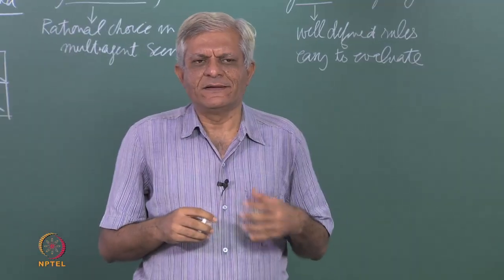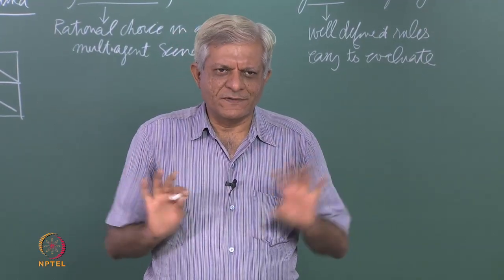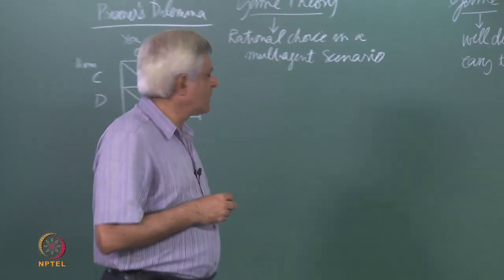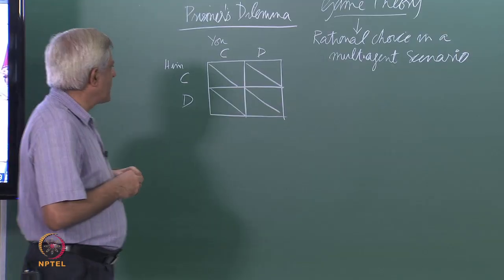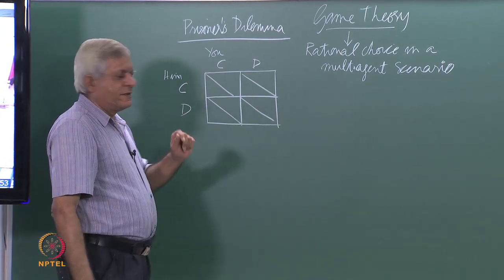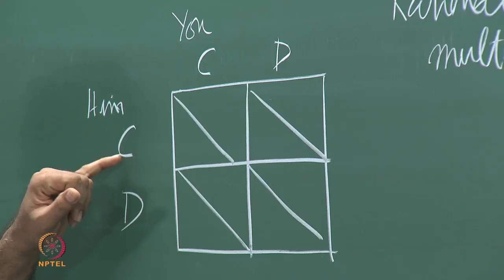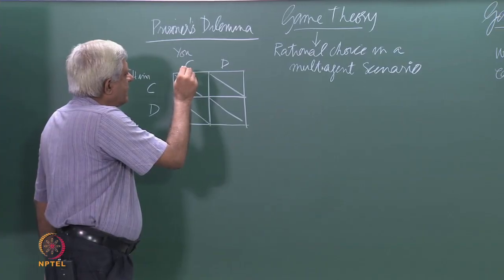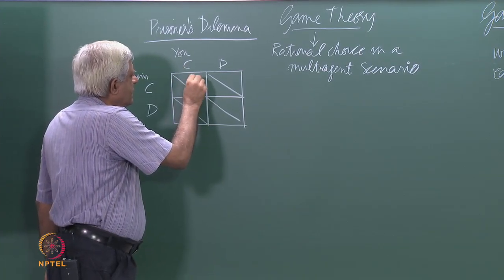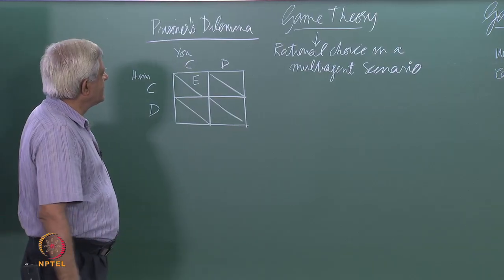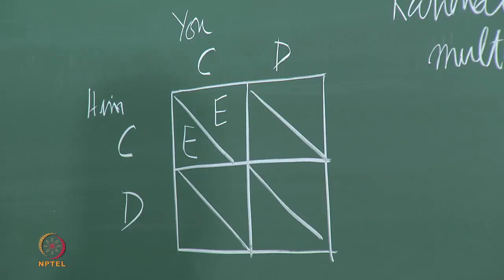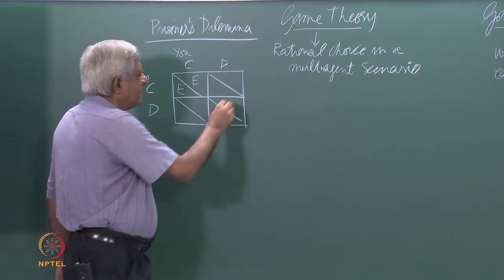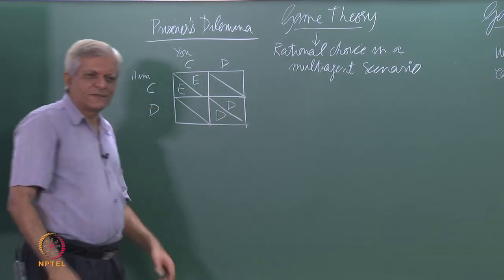When the game was originally defined, it was defined in terms of two crooks who were locked up in two different rooms, and the police was trying to interrogate them, and they had to confess or to deny, but the principle is the same essentially. So, what is the payoff here? Let us say these are your choices, confess or deny. So, if you confess and if the other person confesses, let us say you get an E grade, and this is symmetric for both. So, both people get E grades. If both of you deny, then let us say the payoff is this, you both get D grades because nothing is proved or something like that.